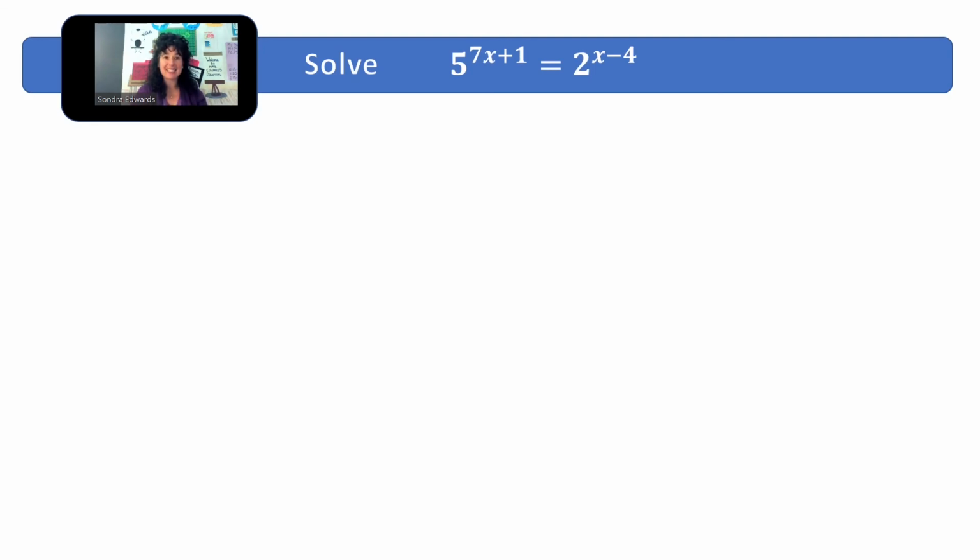Here's another one with that same strategy, but my bases this time are not e. So now that I've got one power on one side, one power on the other, I'm going to log both sides. You could use either log and you're going to get the same answer. For no particular reason, I chose natural log. They're interchangeable as long as what you do to one side you do to the other. You can choose log or natural log. So I went with natural log, ready to lasso.